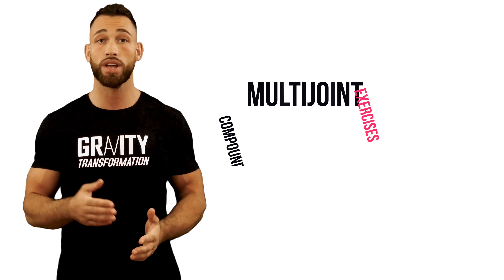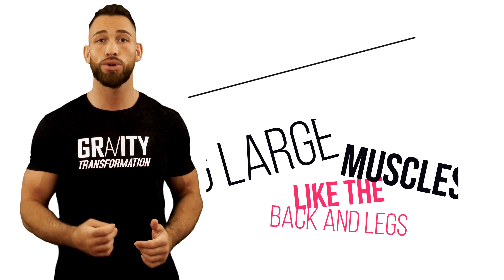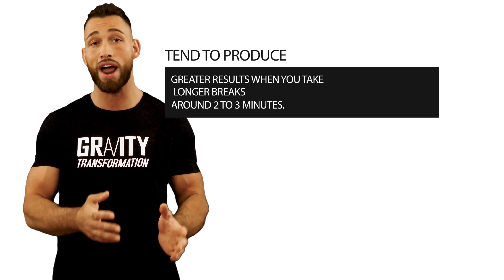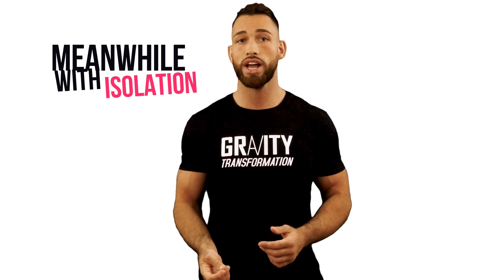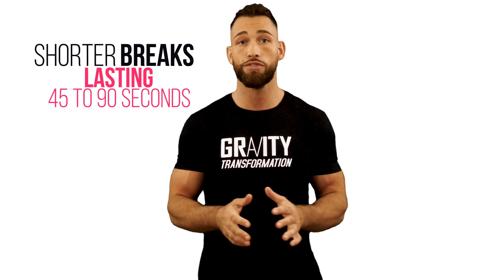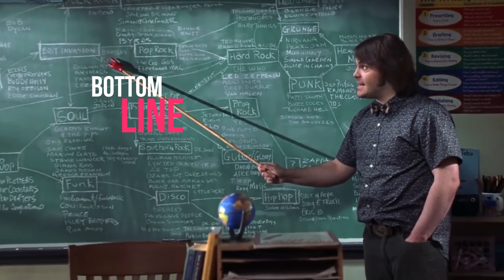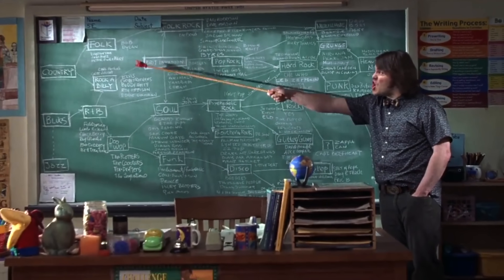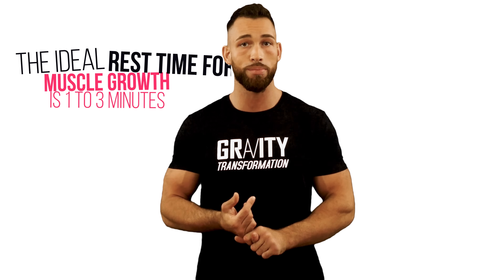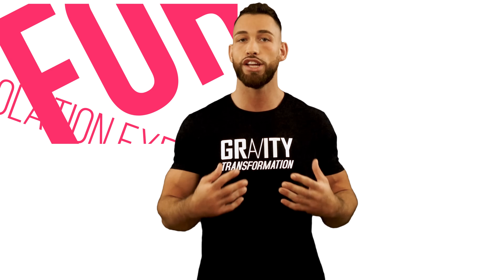Now, the very last thing I should mention is that according to research, multi-joint compound exercises using larger muscle groups like the back and legs tend to produce greater results when you take longer breaks around two to three minutes. Meanwhile, with isolation exercises targeting muscles like the biceps, triceps, and shoulders, shorter breaks lasting 45 to 90 seconds may be more ideal for growth. So the bottom line: the ideal rest time for muscle growth is one to three minutes, with more break time given to big compound lifts like squats and deadlifts, and less break time for isolation exercises like bicep curls and tricep extensions.